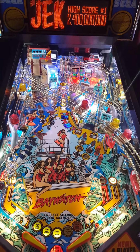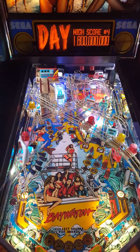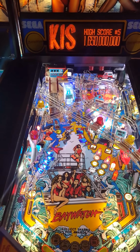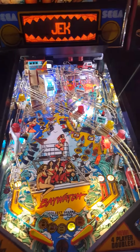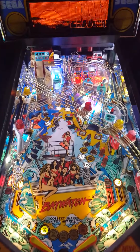This is my first game with it. Connected with the UV flasher, connected to the shark flipper. I'm also running Chad's new Baywatch code, testing this out as well. And I'm playing with one hand, so.